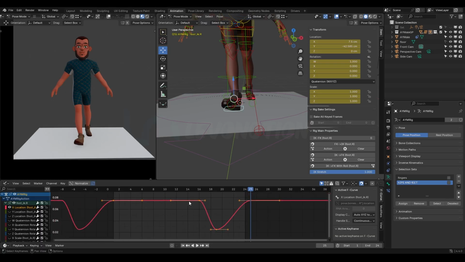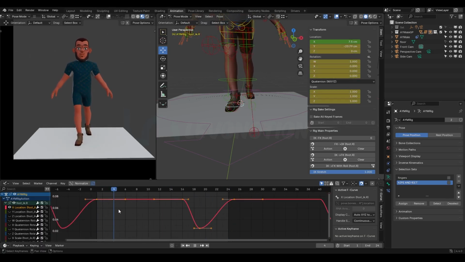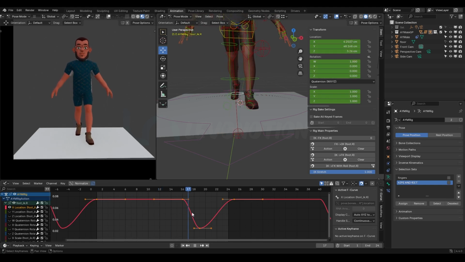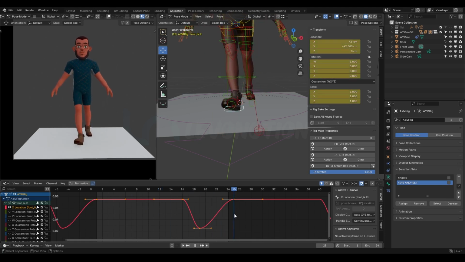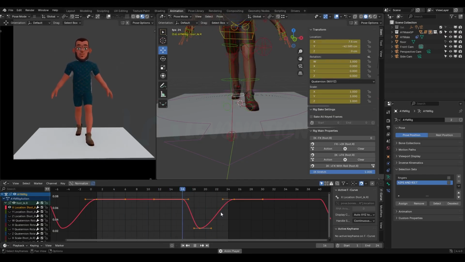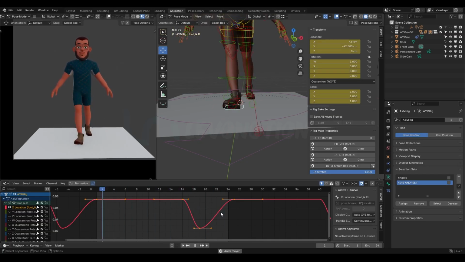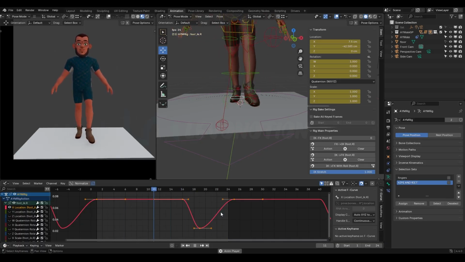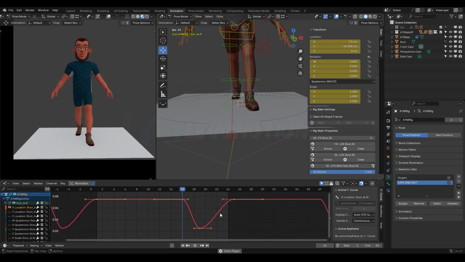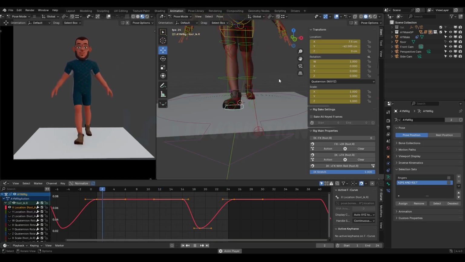Let's reframe this and see what is going on. Cool. So plants, comes out, flares out, plants again. Fantastic. So you can see how interesting the right foot looks when compared to the left foot because of all this little information that was added to it. So I think I like what is going on. So let us replicate this on the left foot.